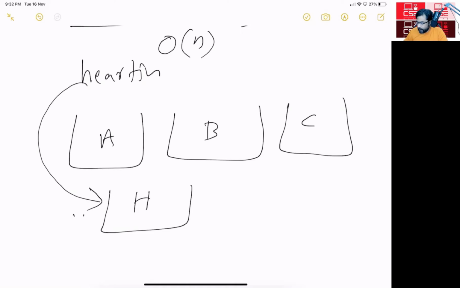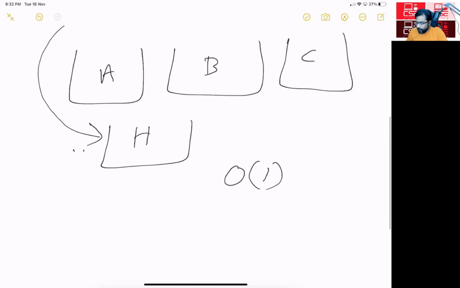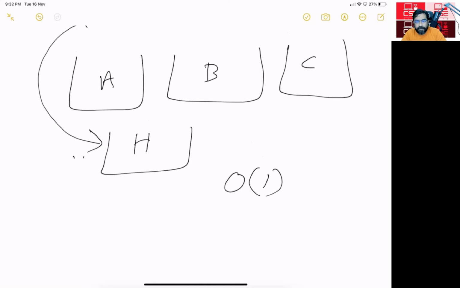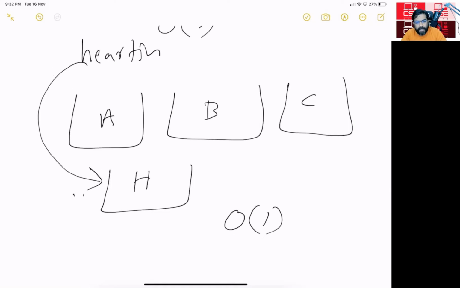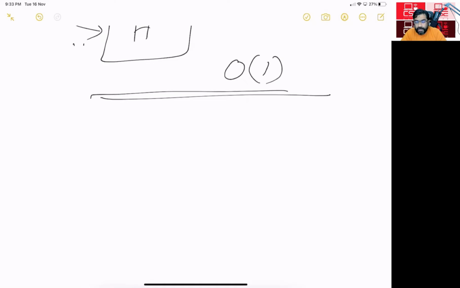Then you might ask, what about order of 1? Order of 1 is the ideal case where you have a very good algorithm so that every bucket will have only one element. So if you have a very good hashing algorithm and every bucket has only one element, then you get order of 1. But in any case, it is far better than traversing the whole array. To understand it further, let us see how we can implement a hash map.